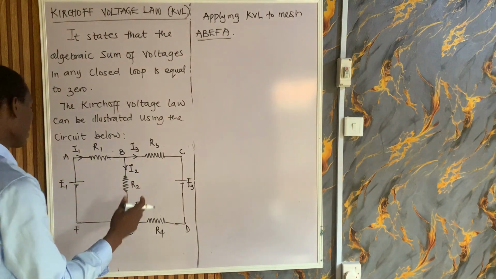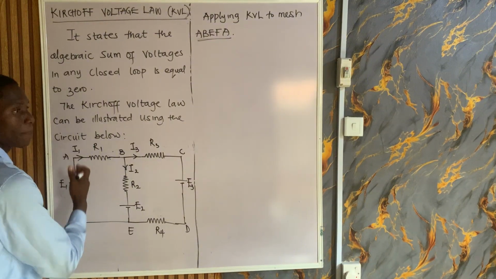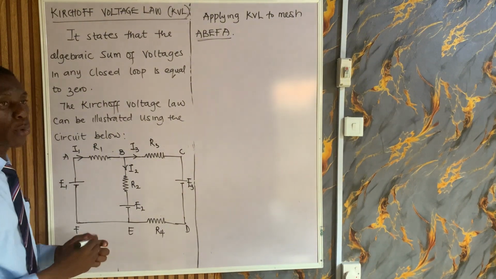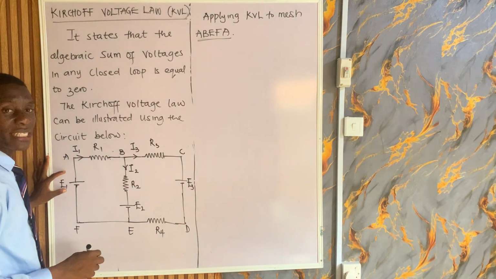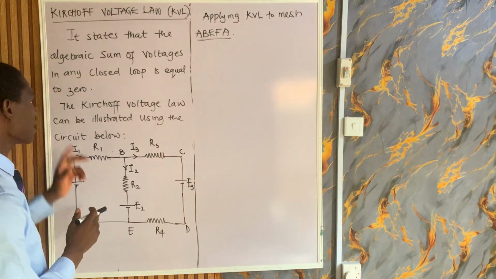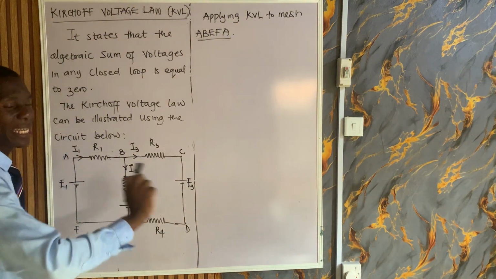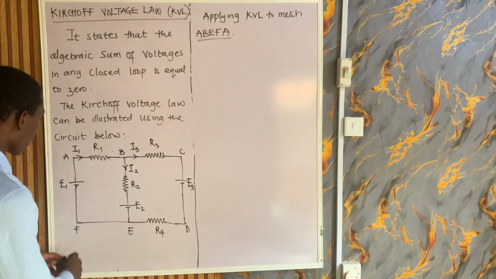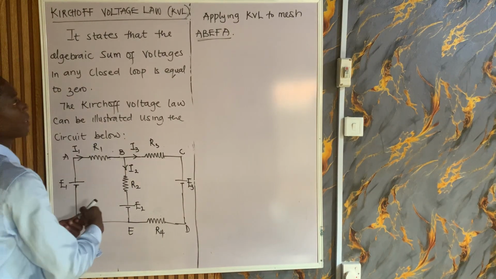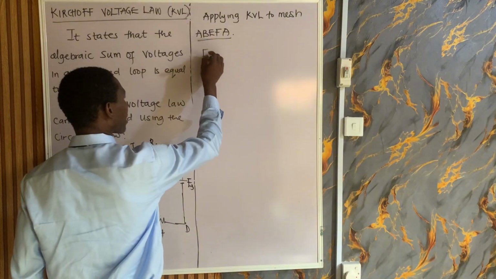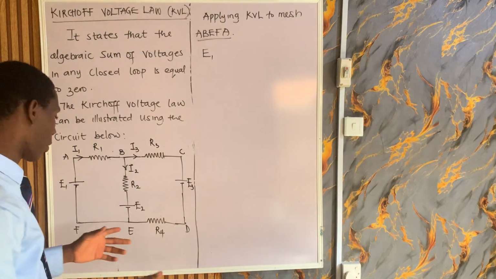Now, let's actually start from here. I'm going from F to A. Now, when you go from F to A, you will only meet one circuit element, which is the cell. For this cell, how do you read the voltages? Because we're trying to sum up all the voltages in this first mesh and equate it to 0. So, how do you read this voltage of this E1? Well, it is given as E1. The question is, is it going to be positive or negative? Well, quite an easy one.